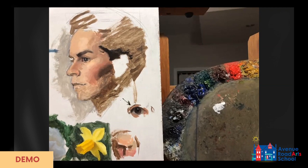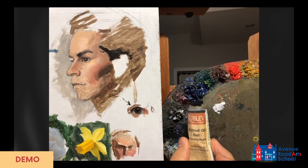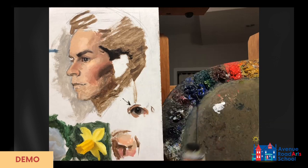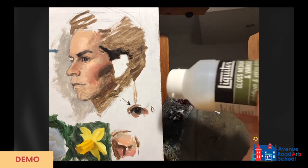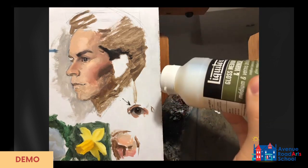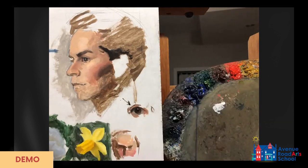On the bottom part of my palette you can see the walnut oil gel. This is for oil painters. If I was doing acrylic painting I would use glaze medium and varnish — you can see even in the video it's got this thick, milky quality to it, and that suspends the pigment of the paint in a really nice way. Same with my oily stuff here; you can see on my brush it holds its body quite nicely. It's oil and silicone, so it's got some nice body to it.